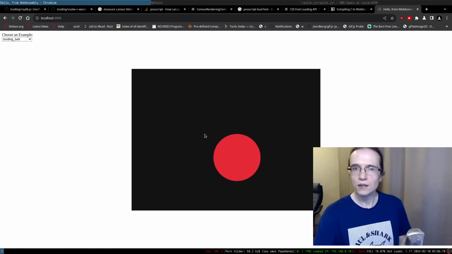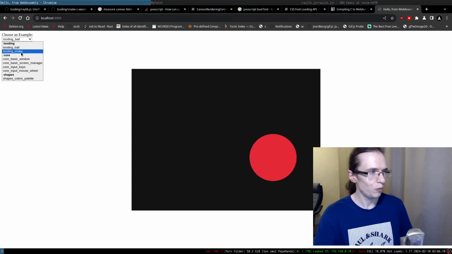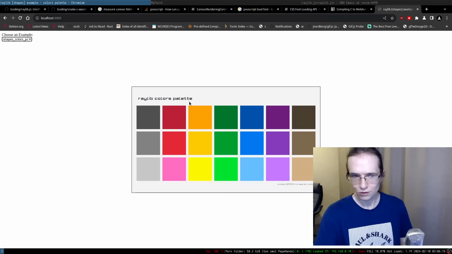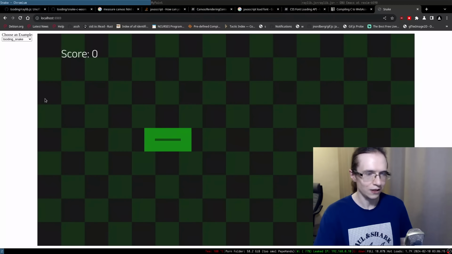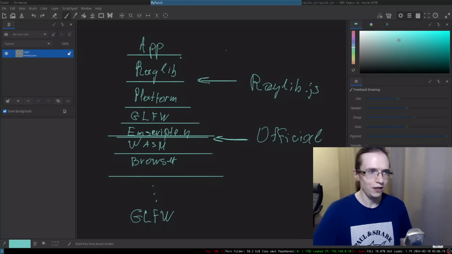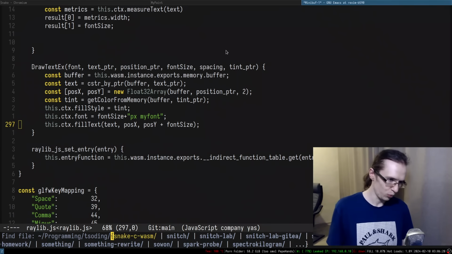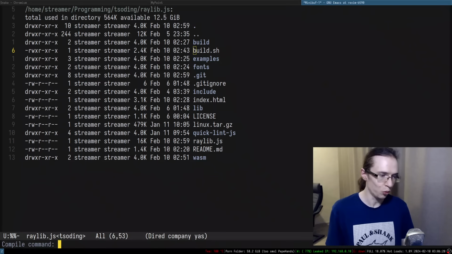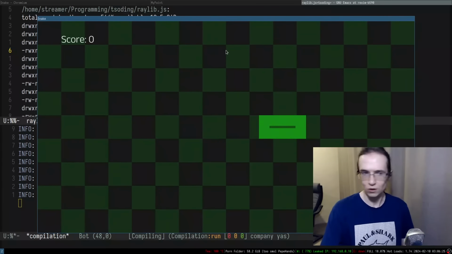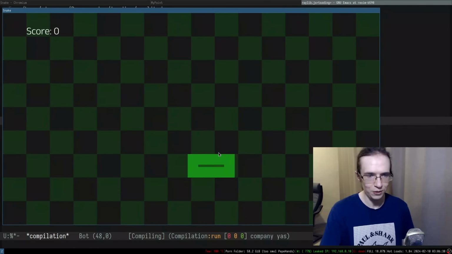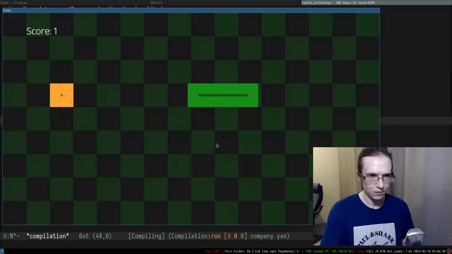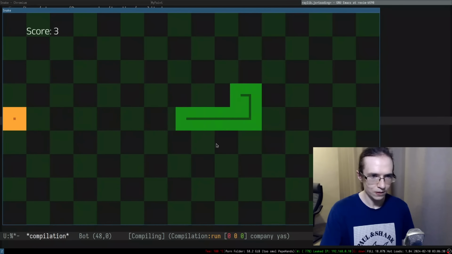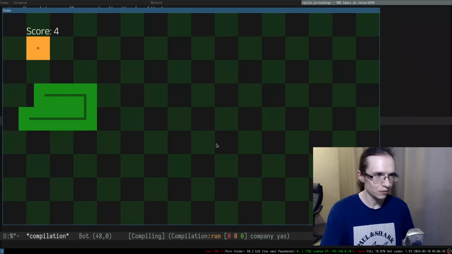This is how much of Raylib you can implement so that you can play this kind of game. And again, this game works natively without any browser. It's not something not portable and strictly for the browser. No, here is the native version of the same game. This is literally the same game.